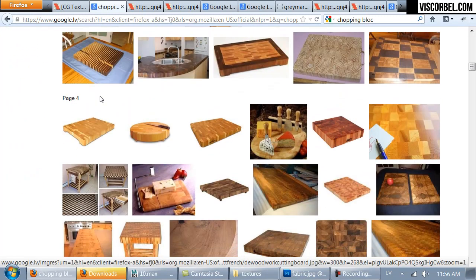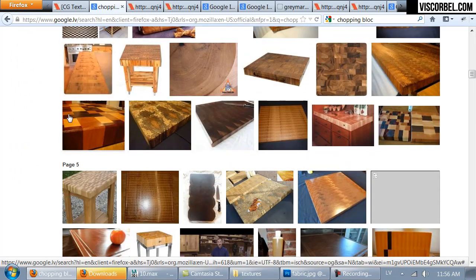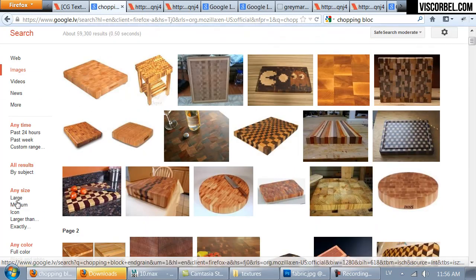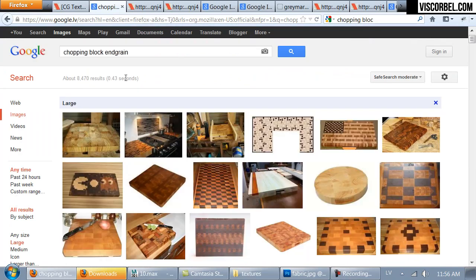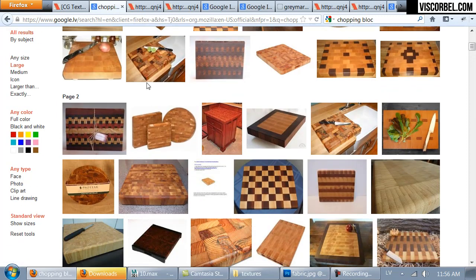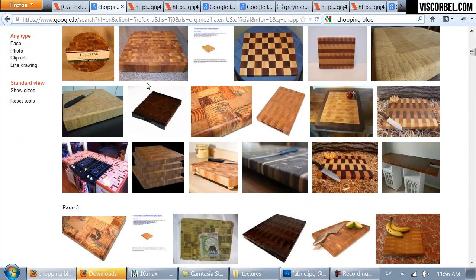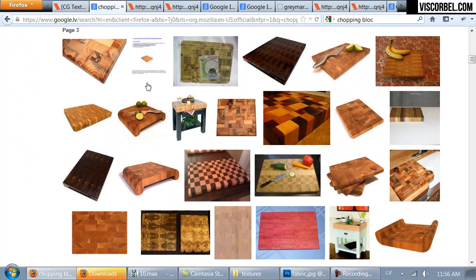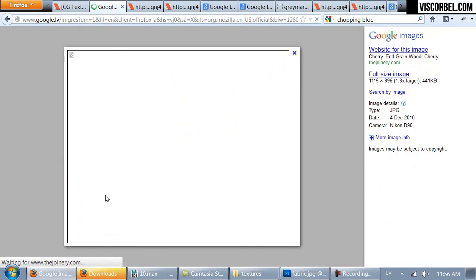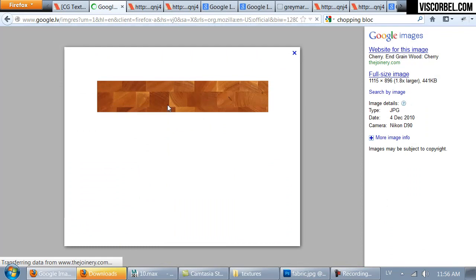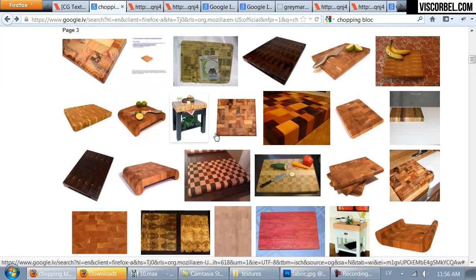It's hard to get a nice photo here. Let's set them to large. Alright, here's a nice image, except that it's too blurry.